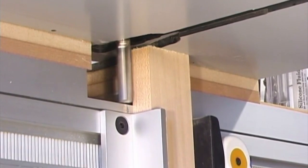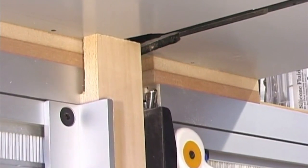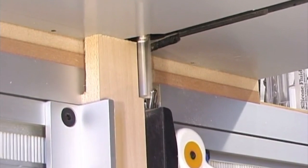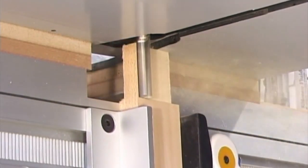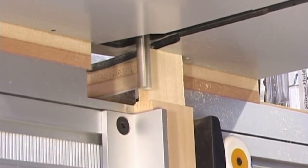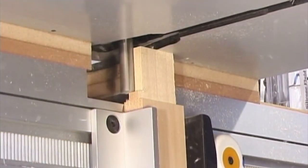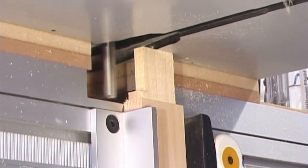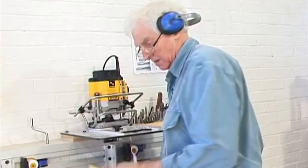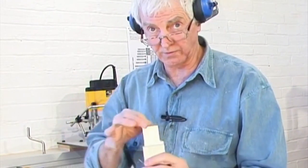Machine tenoners are prohibitively expensive for a small shop. The alternative is either yet another router jig that takes time to make and will, you betcha, never be used again, however long it gathers dust in the workshop. Or a lot of setting of fences with your bandsaw. As someone said to me, 8 cuts and all of them wrong. But here, with the WoodRat, we have 4 cuts, straight, square, and all of them perfect.